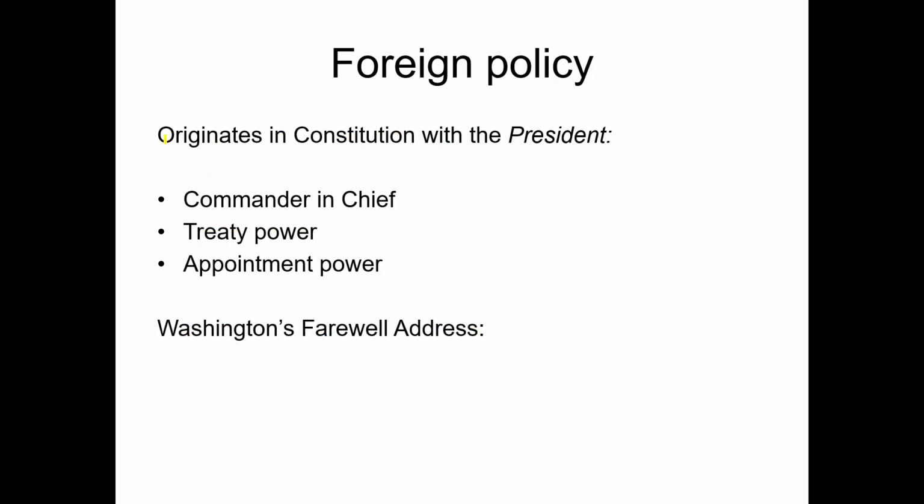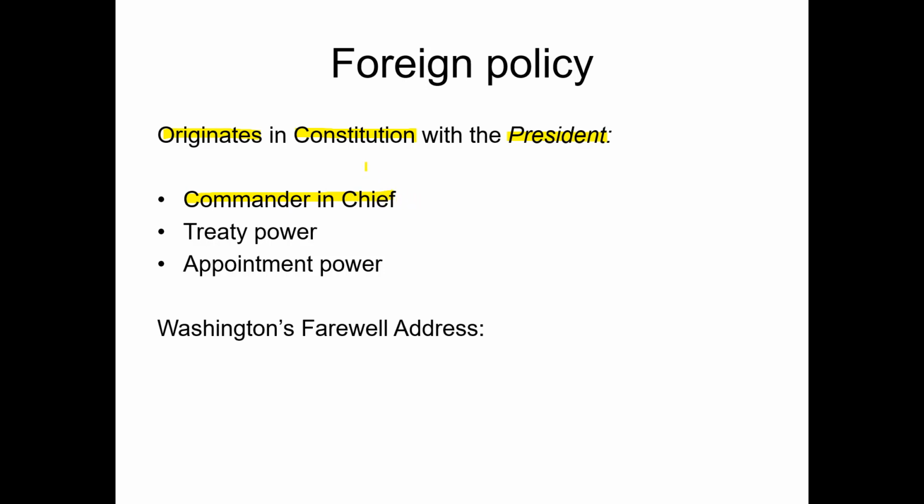With respect to where foreign policy originates, particularly in the United States, the Constitution sets it up where the president's office is responsible for initiating foreign policy and somewhat maintaining that on a regular basis. We'll look at some of the conflicts between Congress and the president in a minute, but the Constitution lays it out. The president is commander-in-chief of the armed forces, which of course is tasked with protecting us from foreign threats. Part of the civilian control of the military.